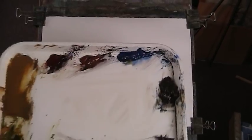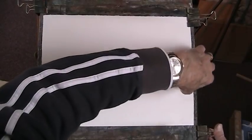So I've just got a bit of paper out from the packet, put it on the board and wet it, got my paints out, there they are. Radio plugged in, got a cup of tea, and what should I do? That's it, just about all the time. So no, I won't be doing any mountainous seas or stormy skies, unless I happen to do a stormy sky, but it will just happen.